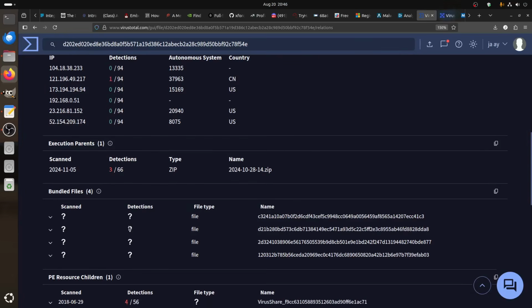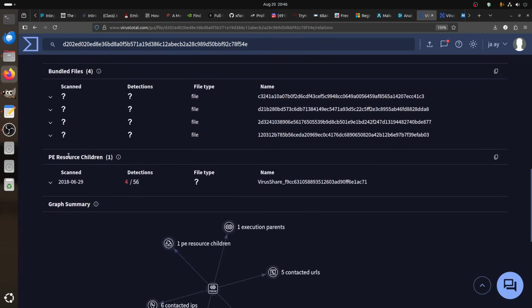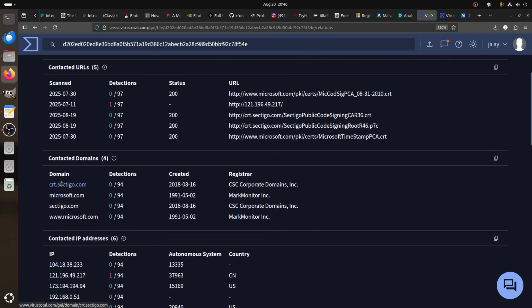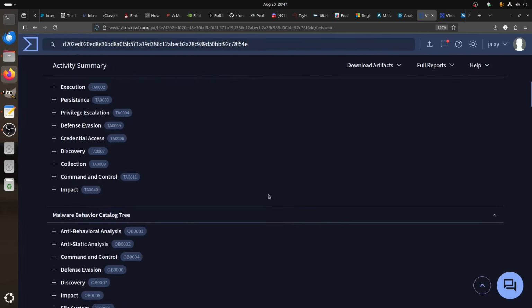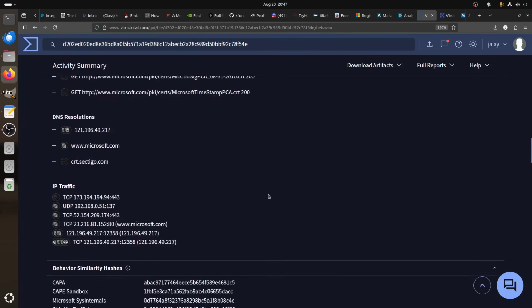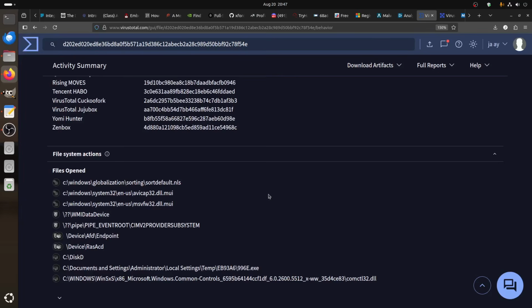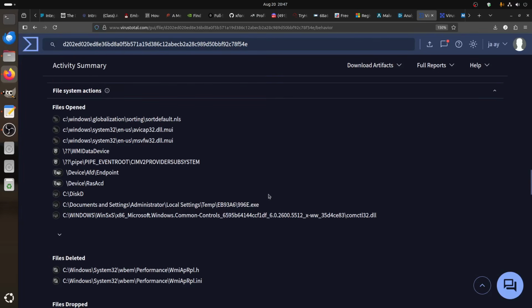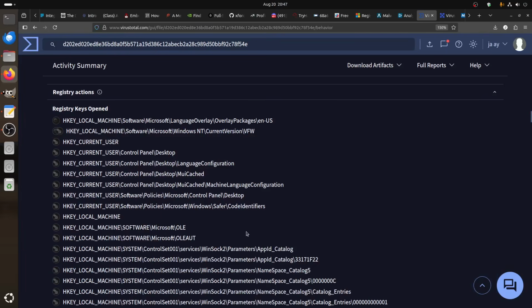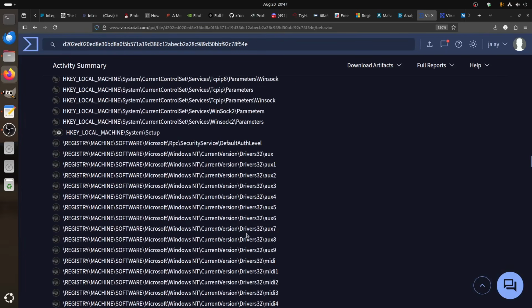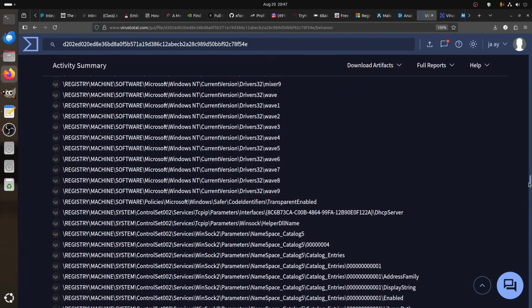Dropped file, abandoned file, research children, behavior, file opened, found deleted, file dropped. There's too many of them now.